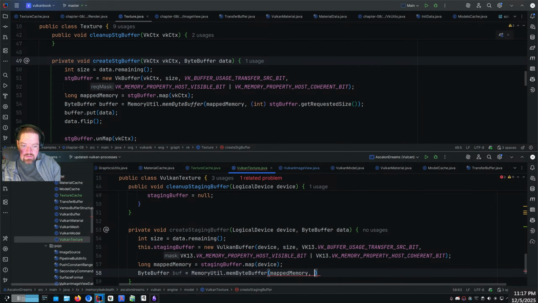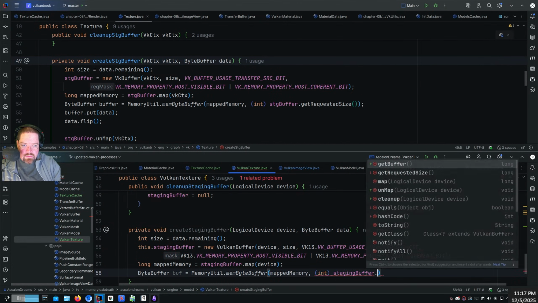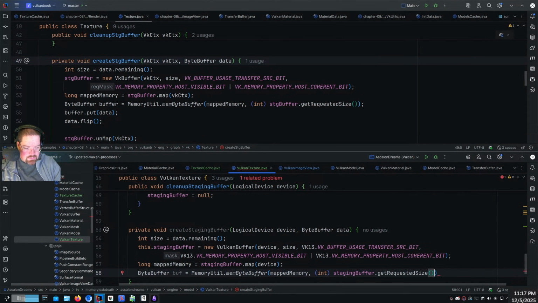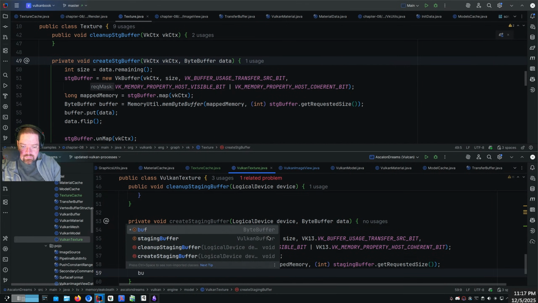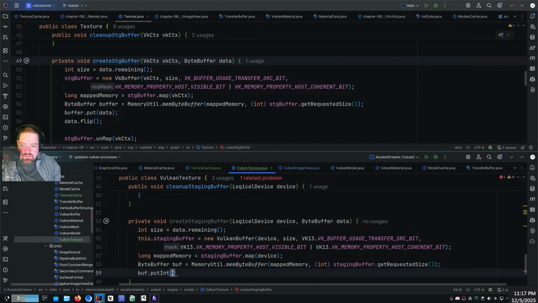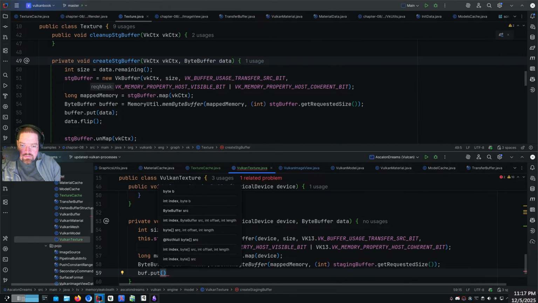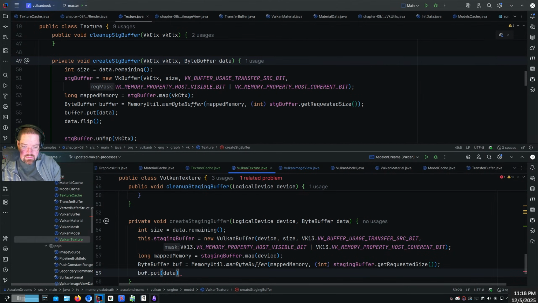That's memory. It's staging buffer requested size. Buff.put. Oops. Put the data in there.